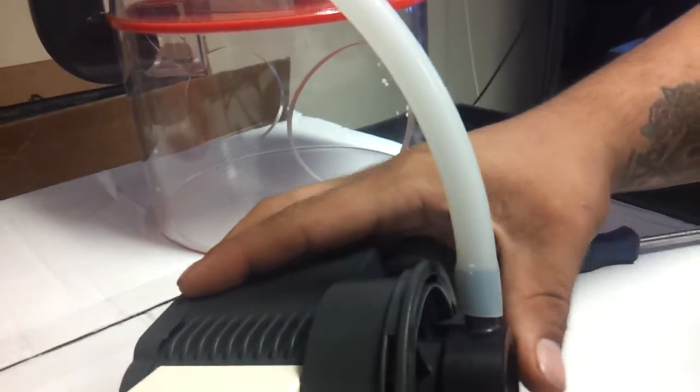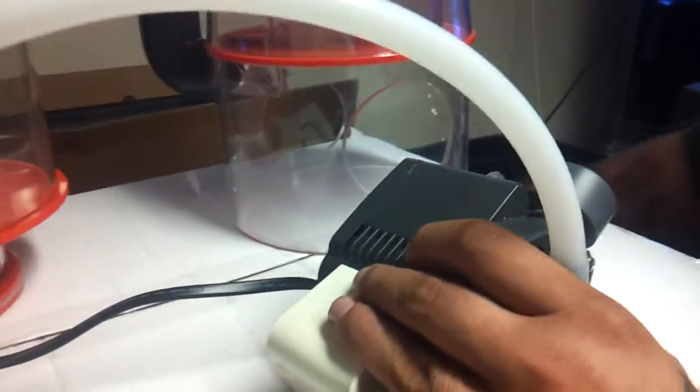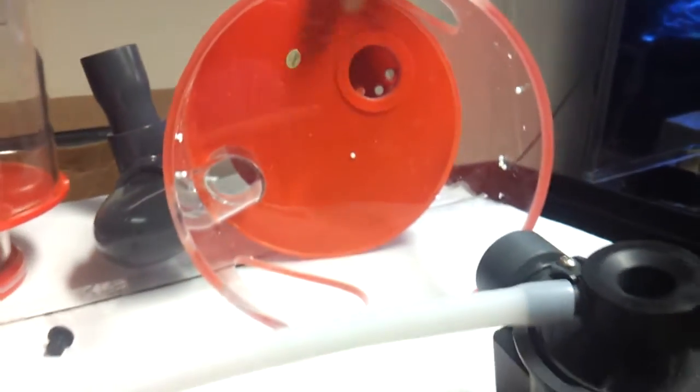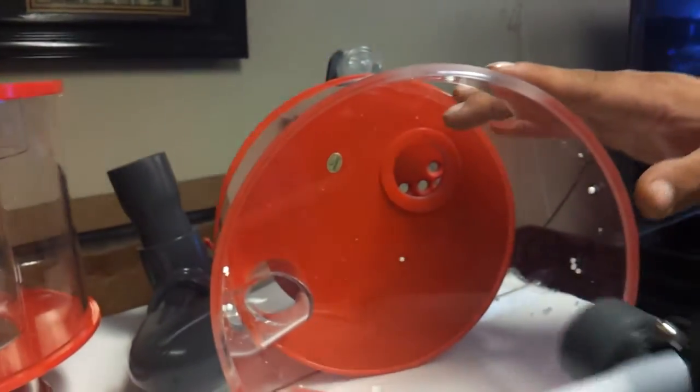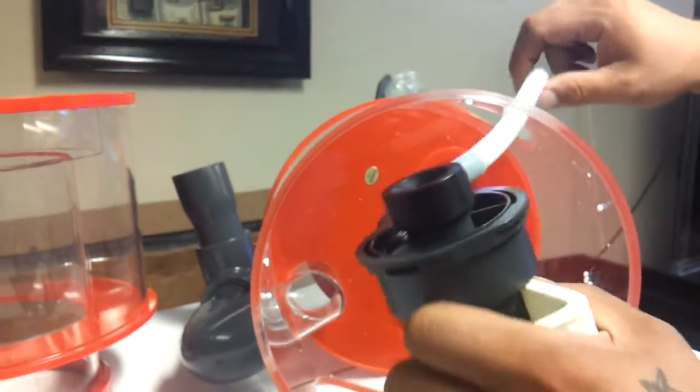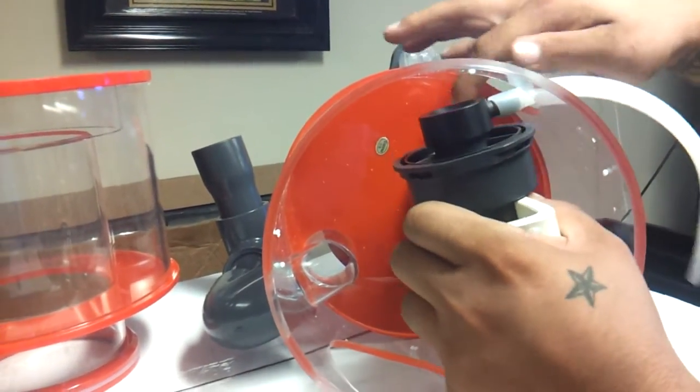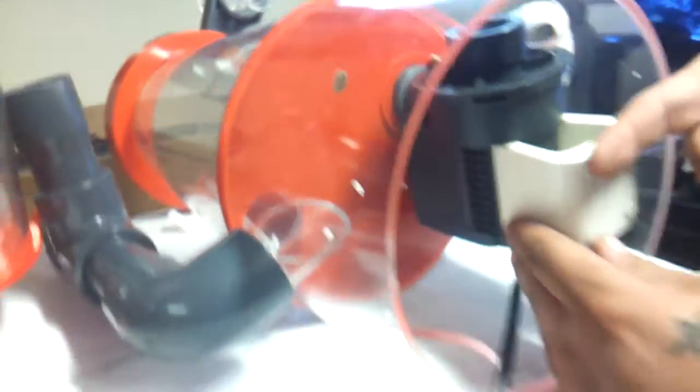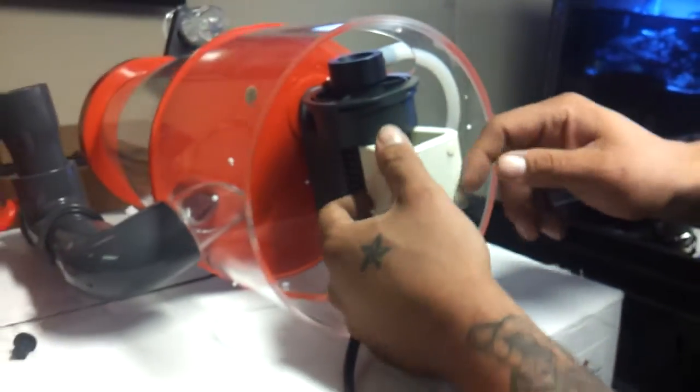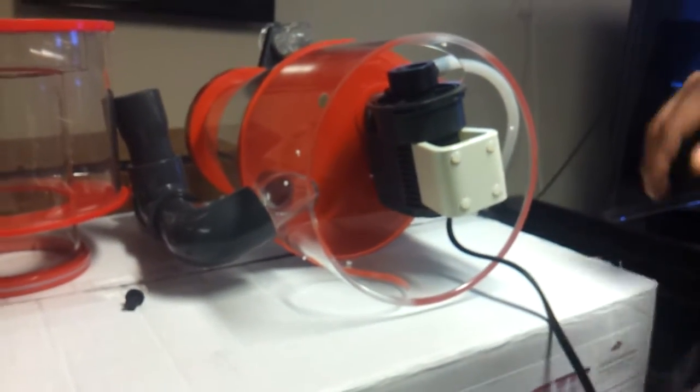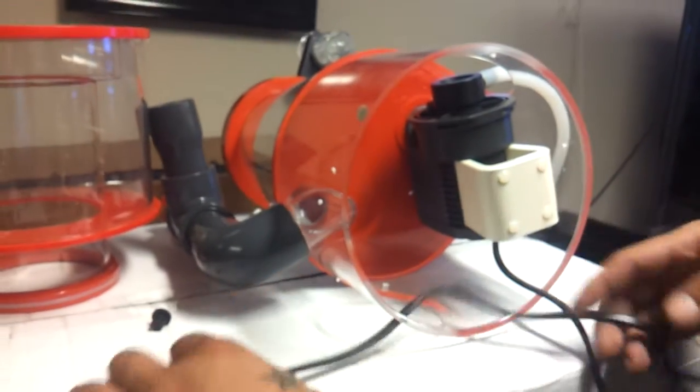And then make sure this is still on good. Pick up the skimmer or lay it on its side. Probably a little easier. Now you got these two big holes on each side. So you're going to use this hole to make sure the tubing comes out of it. Kind of got to put this to the side a little bit to get it to fit. You put this inside that hole. Now you don't have to push too hard, but nice and steady slow push so it will start sliding in. And then you get this level with the rim of the body. And that's why I say don't push it all the way in. Because once it's in there, it will put itself at its own height. However you got the floor set for it.